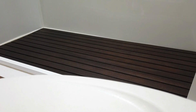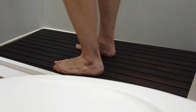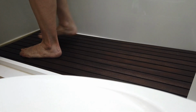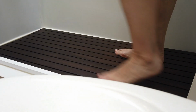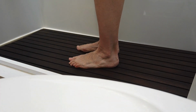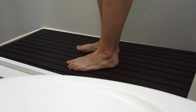Okay, Jenny, why don't you go in and try it out. See what you think. Ooh, I think I'm higher. And walk around, see what you think. You feel it? Yep, feels really solid. I'm sure over time it'll sort of settle into place, but yeah, it seems to fit perfect. Well, what do you think? Is it good? Yep, definitely a winner.